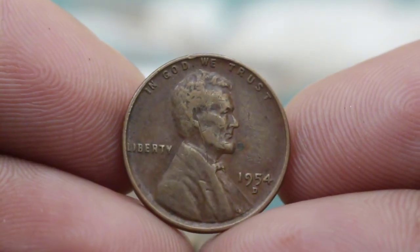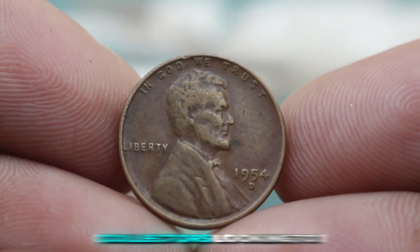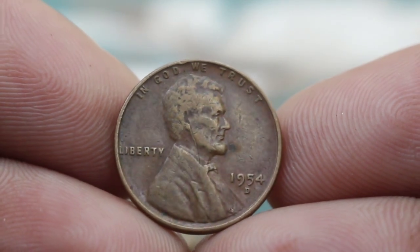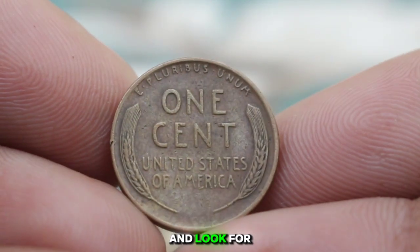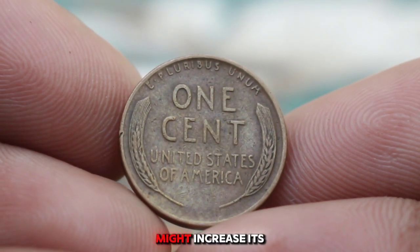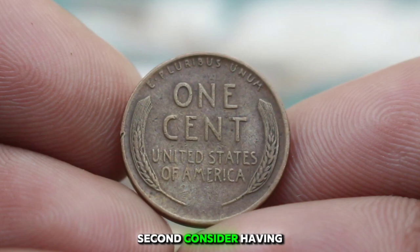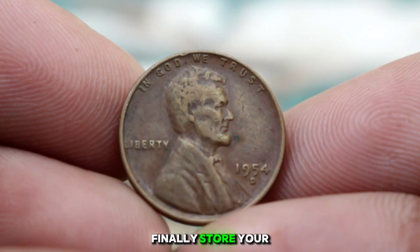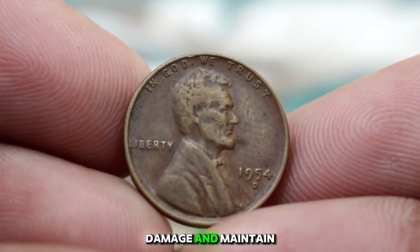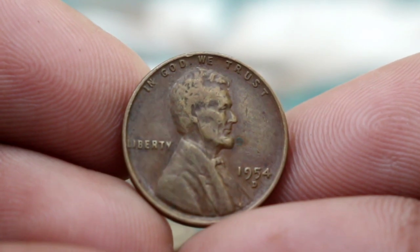on the grade. Here are a few tips for collectors looking to add the 1954 Lincoln Wheat Penny to their collection. First, always examine the coin's condition and look for any unique features or errors that might increase its value. Second, consider having your coin professionally graded to ensure an accurate assessment of its condition. Finally, store your coins properly to prevent damage and maintain their value over time.